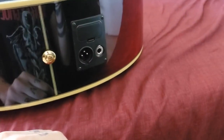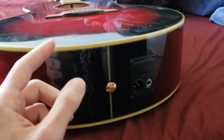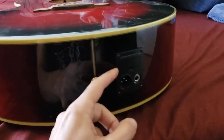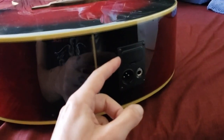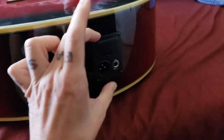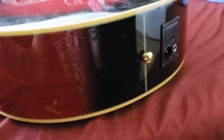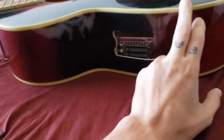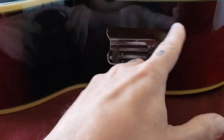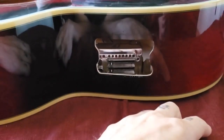I'm hoping I can keep this, maybe wire the new preamp into this. I'm sure when you buy the new preamp, it probably comes with this as well, from what I've seen. I'm just hoping that the whole size would be the same, so it would just be kind of a direct replacement for that. But right now, it's going to be hard to find a preamp that'll fit this.